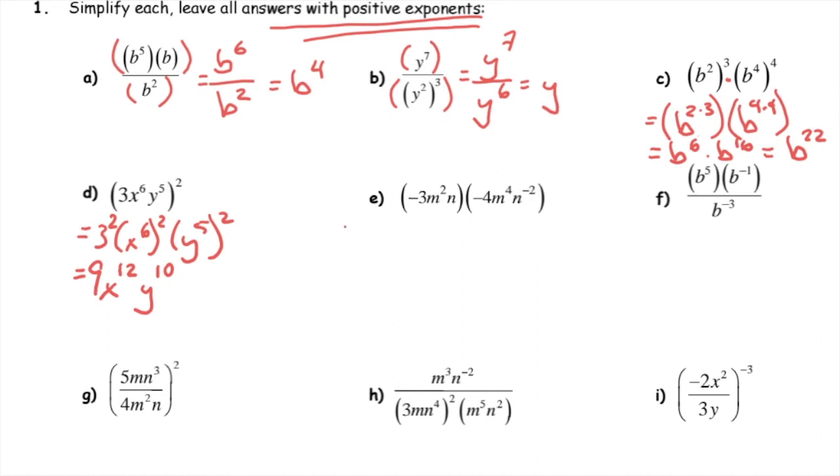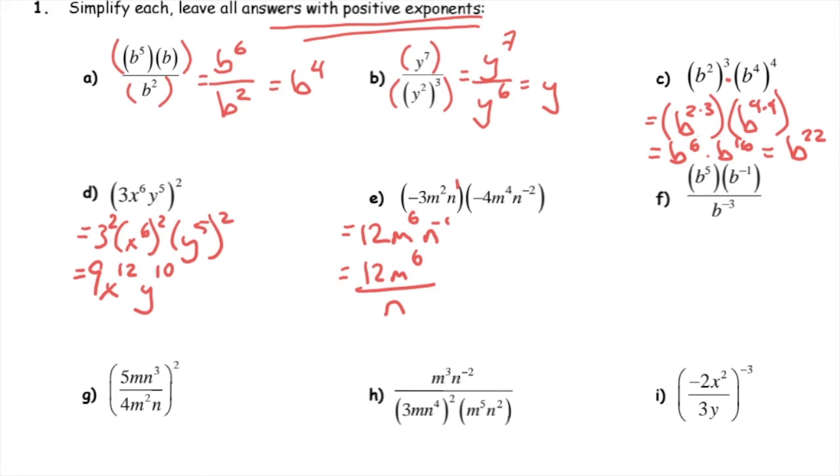Over here, this is just straight out multiplication, and because everything's multiplied together, this makes it pretty straightforward. So -3 times -4, I'm going to take the coefficients separately. That'll be positive 12. And then I've got m squared multiplied by m to the 4th, so that's going to be m to the 6th. And then I've got n multiplied by n to the -2. Remember, I add exponents together. So this is like n to the 1. So the product here will be n to the, well, what's 1 plus -2? It'll be -1. And because I want this with positive exponents, what I've got to do is move that n down into the denominator. So it becomes n to the positive 1 in the denominator. But remember, I don't have to write the 1 there if it's just a 1. That's implied. So there we go. 12m to the 6th divided by n.